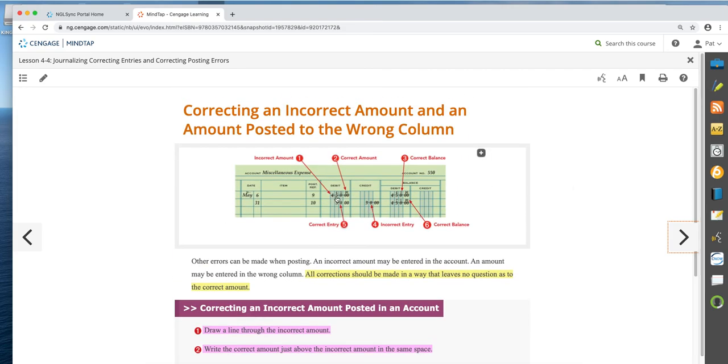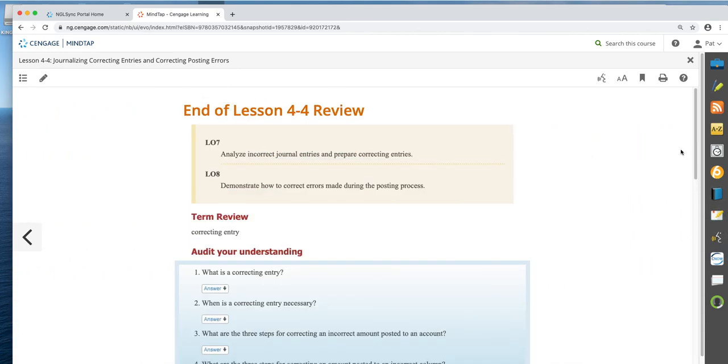So if it's supposed to be $45, and we put the wrong amount, we cross that amount out like you see, and we put $45. If we put $30 in credit and got a wrong balance, and it was supposed to be $30 in debit, to get to the correct balance, especially with our error, we put a line through it, we correct it. Put a line through it, correct it. That's what they're asking us to do. So that's it. That's the chapter.